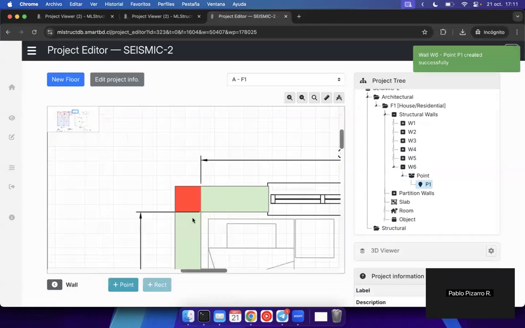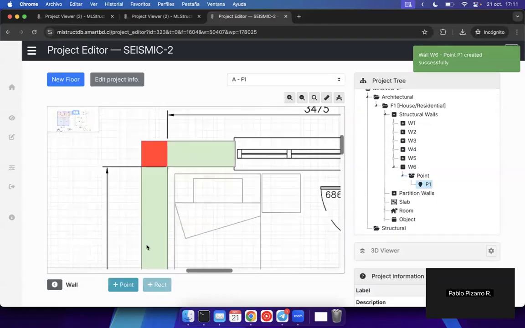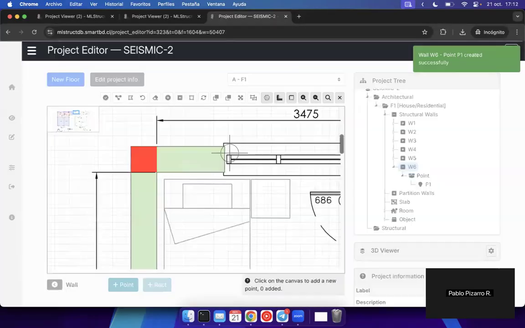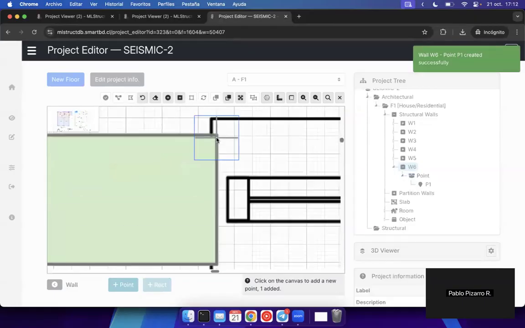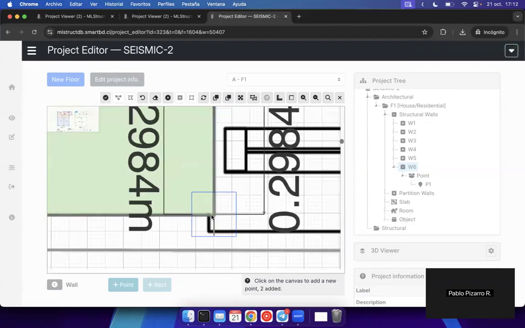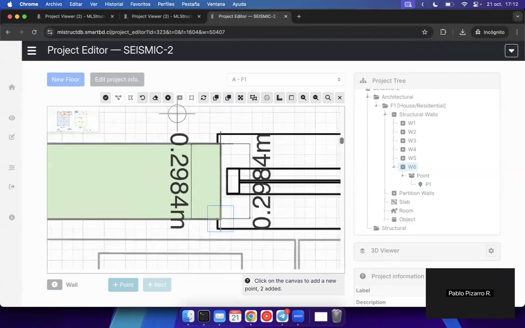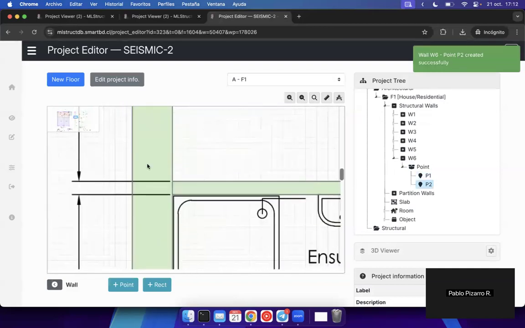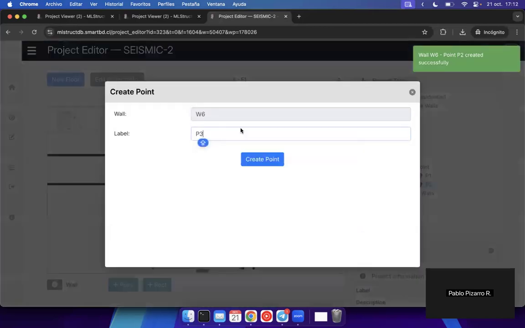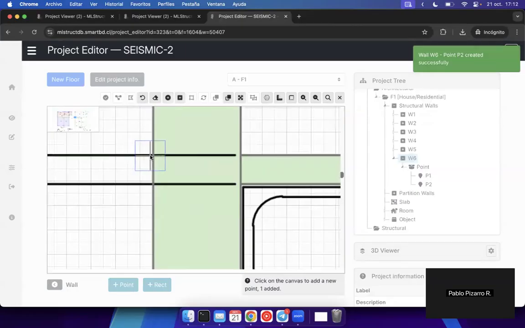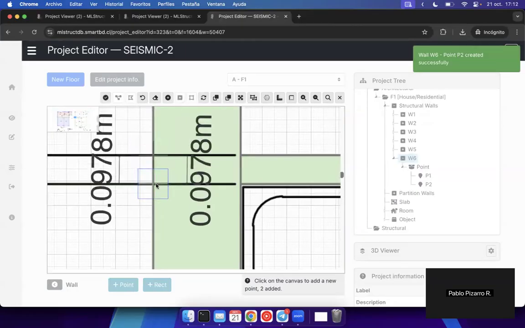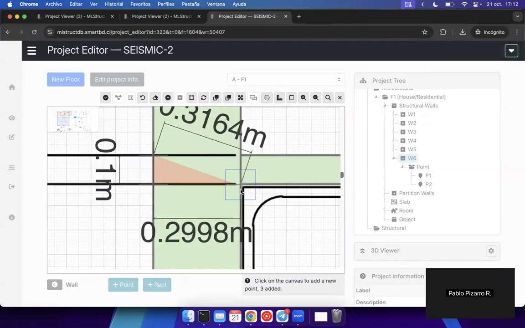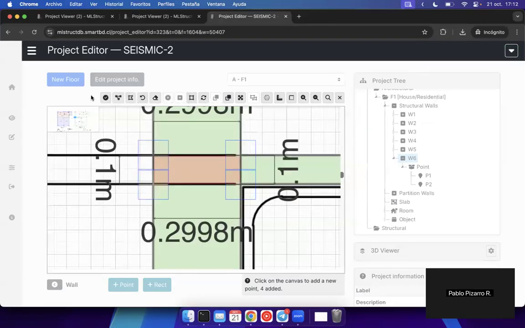So here we have created our first point. Now we need to create another edge point, which will be this one. I will use the anchors. And also you can check for the dimension if that makes sense. And finally, this one, a 0.3. So using the anchors is really easy. You just need to hold, and I will make it rectangular.